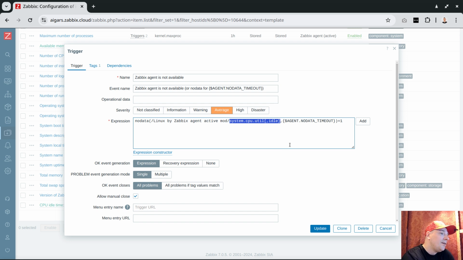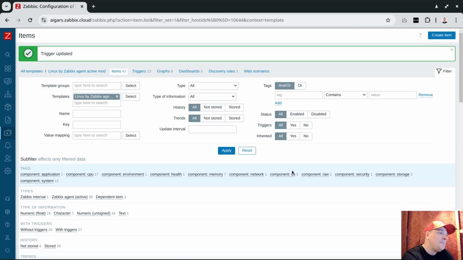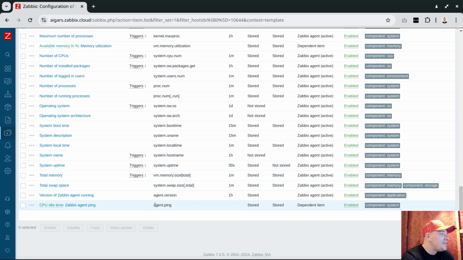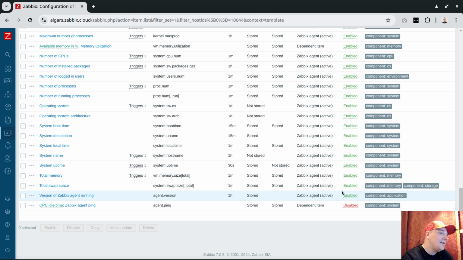When the agent is dead, then obviously it will not be able to report any stats, and we can update here. And now you see the agent ping does not have the trigger anymore. It's a lonely item. It's almost a waste of processing power, and we can actually disable this right now since we transferred the trigger to use a different input.